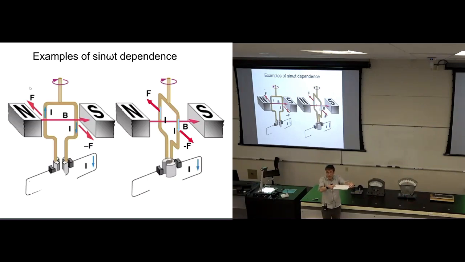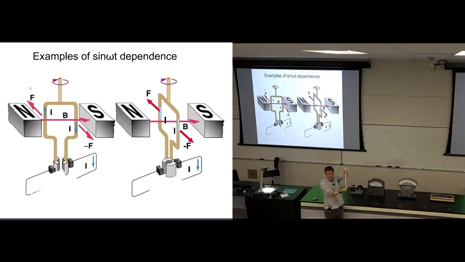If the loop is horizontal, at that moment there's no flux through the loop. But a tiny change in the loop, supposing I tip it a little bit towards the left, that creates a change in flux. There's actually a big change in flux if I move the loop that was horizontal a little bit clockwise or a little bit counterclockwise. So these are big changes in flux.